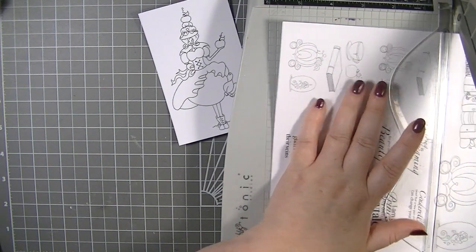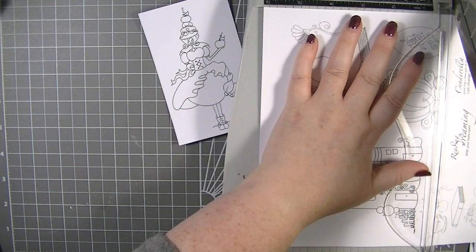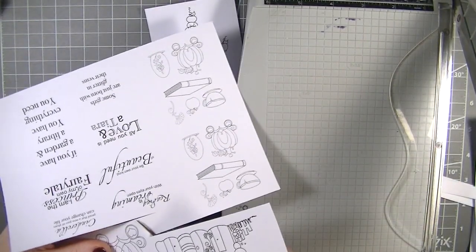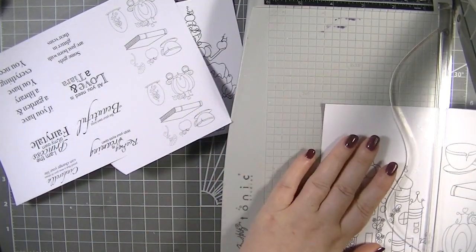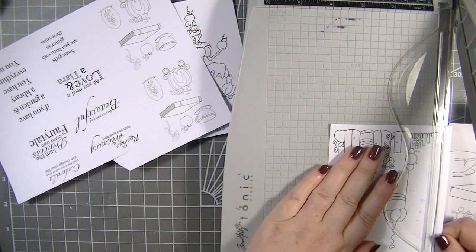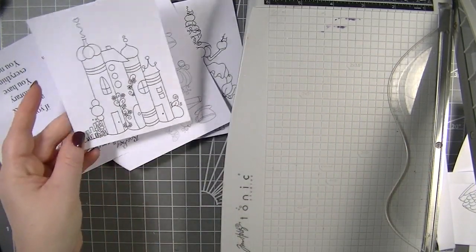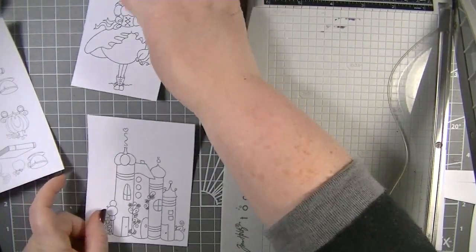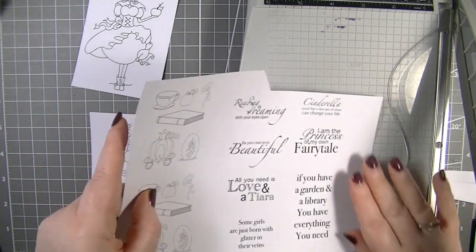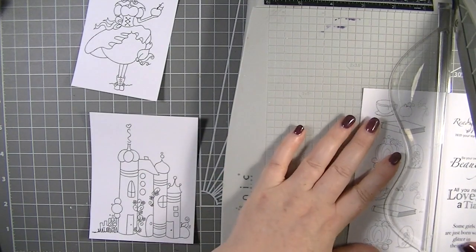Right, so let me just cut that bit there, because I want our houses. I'm going to do it so that instead of fussy cutting it out, we actually make a couple of cards like this. So really liking that. I think I'm going to use Snow today, and I'm going to use Storybook Lane. And then we have our sentiments. So let's cut these sentiments down, and then we can work out what sentiment we will want when we are done.